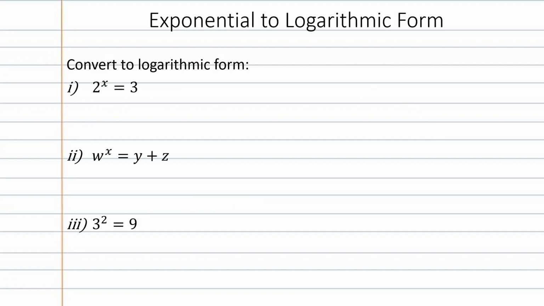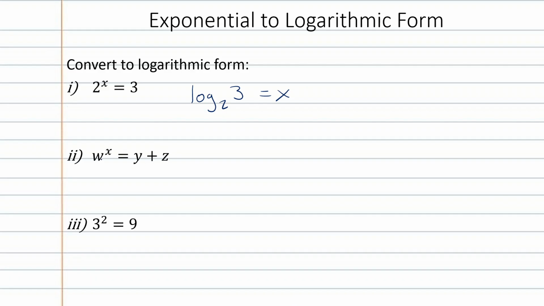Now, some of the things that we like to do is be able to convert back and forth from exponential to logarithmic or logarithmic to exponential. So here we've got this first one. We want to convert this to logarithmic form. We have 2 raised to the x power equals 3. The way I would convert this to logarithmic form is I would write this as log base 2 of 3 equals x. Easy enough.